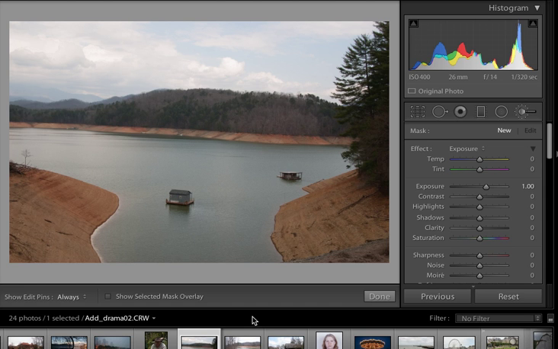I'm in develop mode of Lightroom. I'd show the whole screen, but sometimes the screen capture gets overloaded and kind of freaks out on me. So that's why you're only seeing a partial screen. But yeah, develop mode, and I just brought in this image because it's a low contrast image, just to show you some of the options that you do have when you come in using this mode.